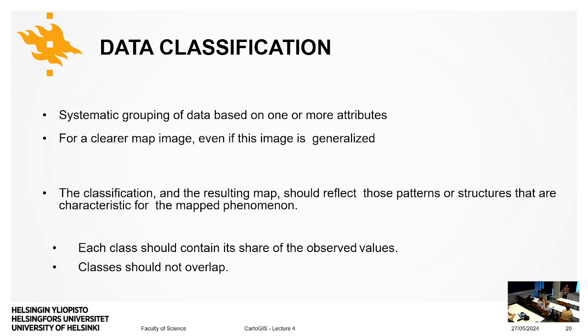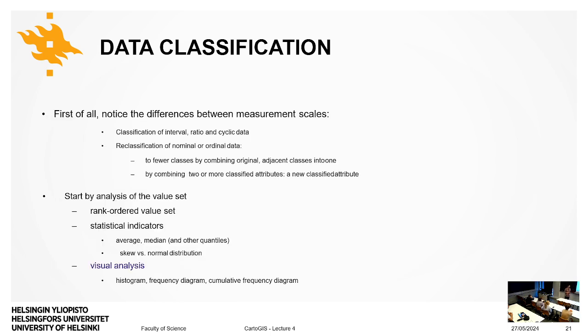So that's something you may want to avoid. Another common mistake is to have so many classes. If you have a huge legend with 20 classes, this kind of map is super difficult for anyone to use and understand, so you should avoid that. Another common mistake is having overlaps in your classes. Very often the end of one class might overlap with the beginning of the next class. That is a common mistake to make, so avoid that.